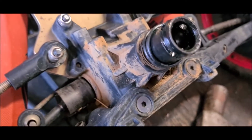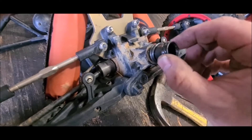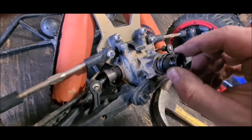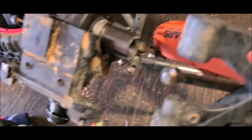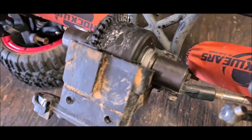I'm thinking of actually pulling this diff apart because I want to see if I can shim it up a little bit tighter. It's not bad but it's not as good as the other one I did on the Rovan. I'll just check it - rip the diff out just to check it. I think the bolts are actually loose on the bulkhead, so maybe that might tighten things up.